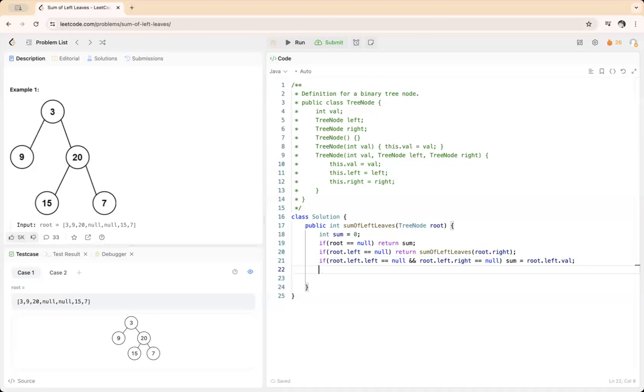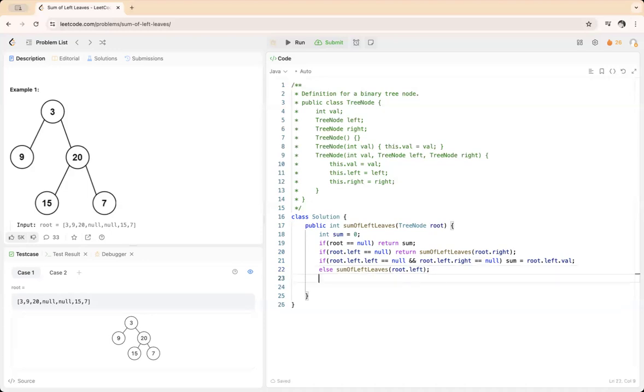In case it is not a leaf node, then we will just call sum of left leaves on root dot left. So if the left node is not a leaf node, then we are passing to the sum of left leaves the left child, and a tree can also have a right child.